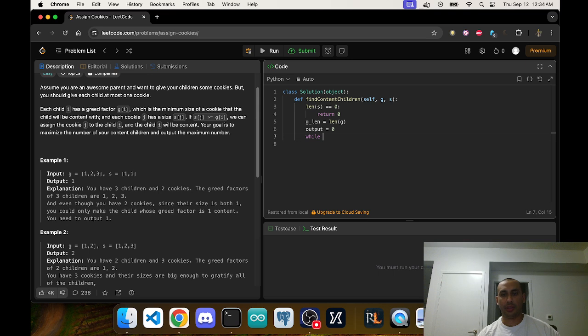Output equals 0, so while Glen is greater than 0, and we also have to create an index for S, so S index equals len S minus 1, and I want to make sure that is also greater than or equal to 0.